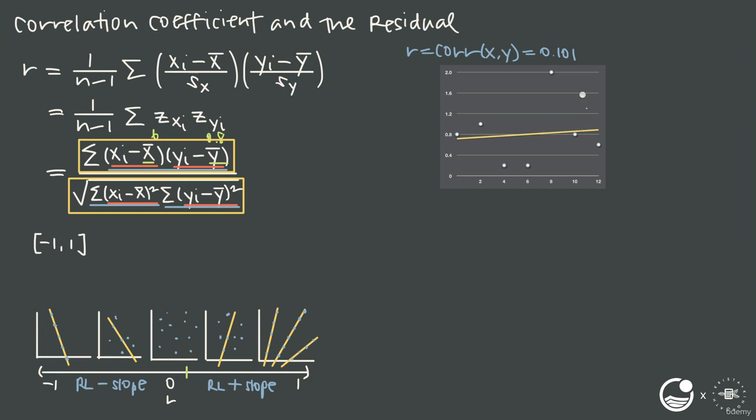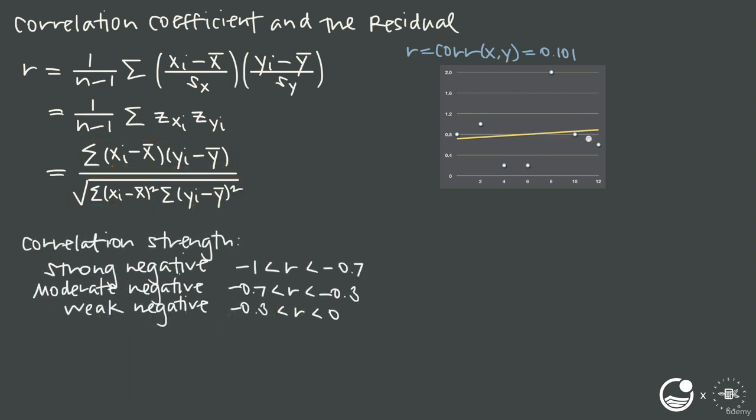Here's the regression line through the scatter plot of that raw data that we were just looking at. We can see that the regression line does have a positive slope because as we move to the right, the line moves up. So we've got a positive slope, but the data is very spread out away from the regression line. It's not tightly packed or tightly clustered close to the regression line. So it does make sense that we would find a correlation coefficient that is very close to 0, but still positive to indicate the positive slope of the regression line.